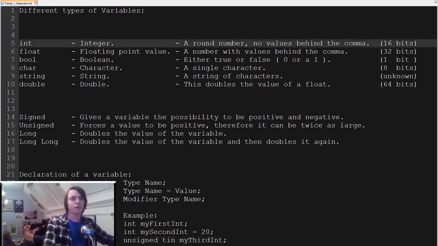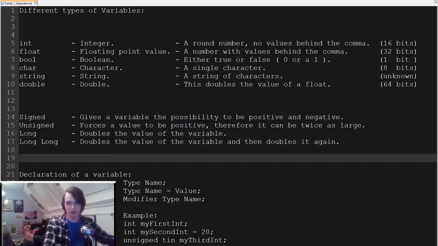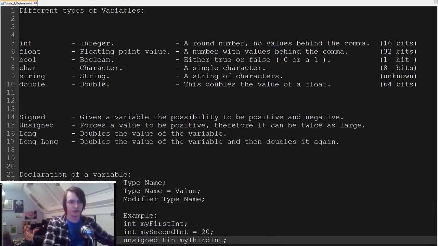On the top here you have the different types of variables, their full name if they have one, if it isn't already the full name, a brief explanation of what the variable is, and the size of each variable. And then underneath, here we have a few extra modifiers that you can add before each different variable, and down here I have created a little example of how to use them. After this we're going to go to Visual Studio so we can see it actually in action, but now I'm going to go step for step through all of these different things and explain what they mean.